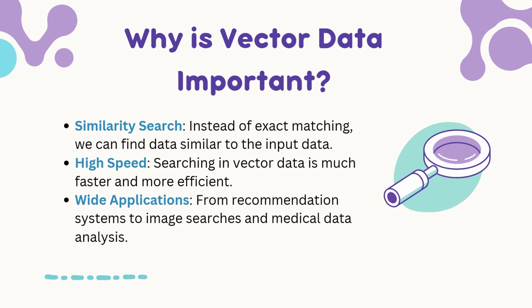Why is vector data important? So one thing, similarity search. Instead of exact matching, we can find data similar to the input data. Number 2, high speed. Searching in vector data is much faster and more efficient. Number 3, wide applications, from recommendation systems to image searches and medical data analysis. And for this reason, vector data is very important and you can use it in your project.